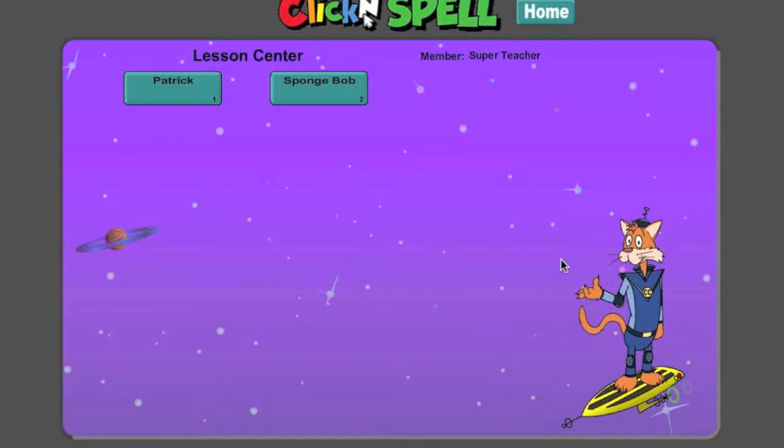And then at the end of the 5th word list level, they'll have a leveled test that is presented to the kids. The level test includes 20 words that are randomly selected from the entire current level that they're working on. Okay, so I am going to go ahead and get started with SpongeBob.